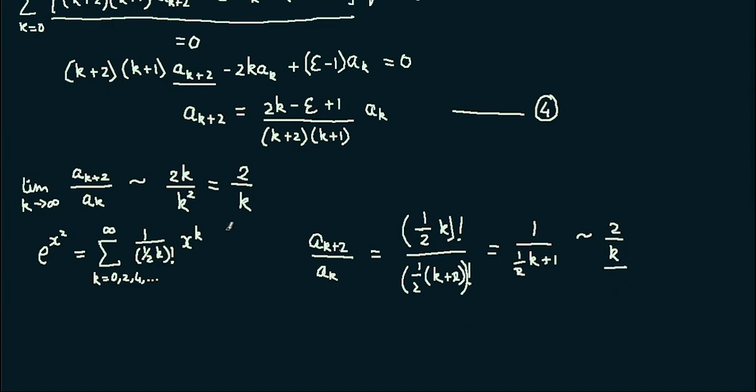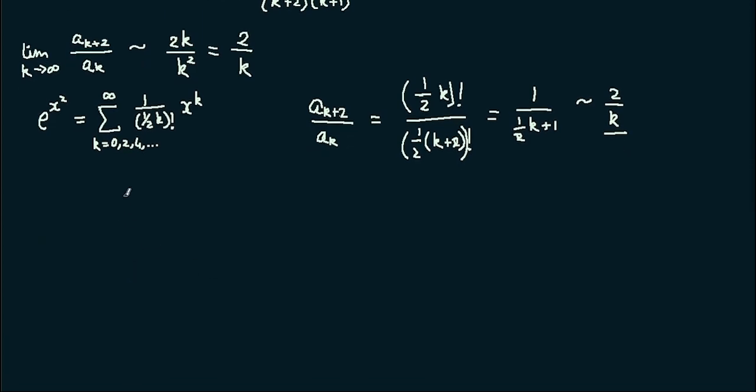So from that, we saw that in the limit as k goes to infinity, the ratio between the coefficients for these two functions, our v of q and this function e raised to q squared, is the same, which means that for big q's, v of q acts like e raised to q squared.